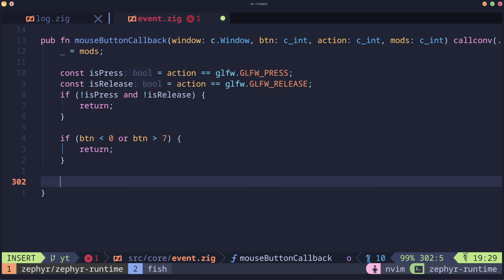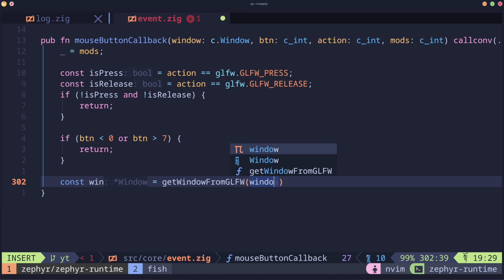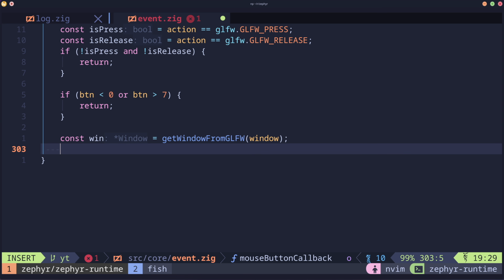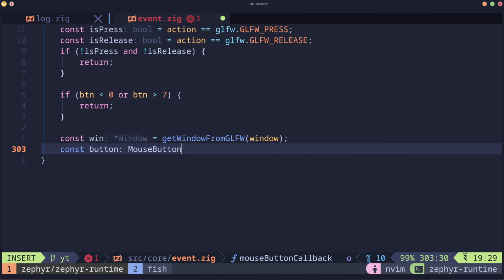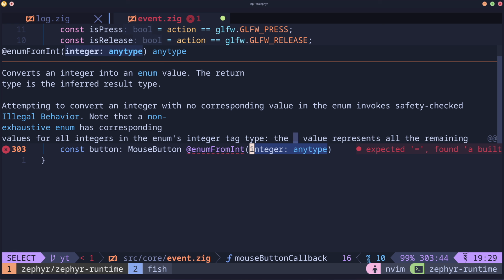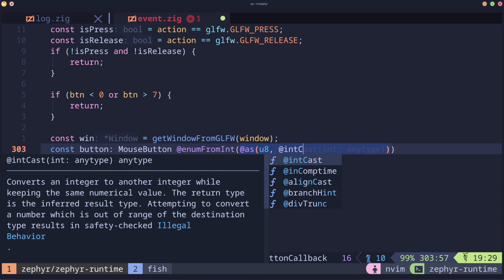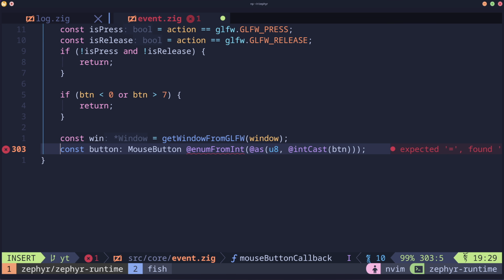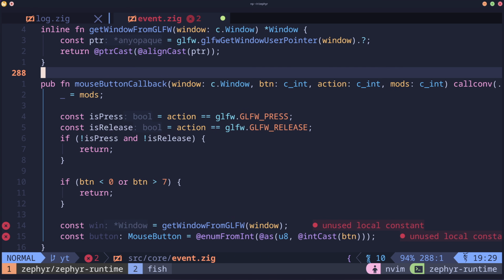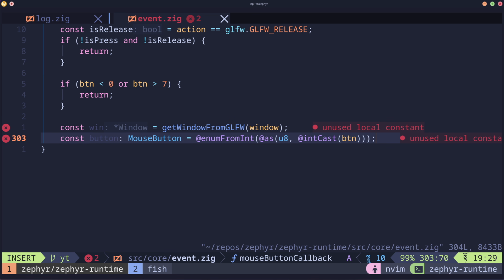So now we've done our validations, we can get that window using the function we just wrote. And now we're going to convert. So const button can be this mouse button. So we can do enum from int, do some casting here of the button, because remember we're getting it as a C int. Going back to the top, we get button as a C int, so we have to do some casting.